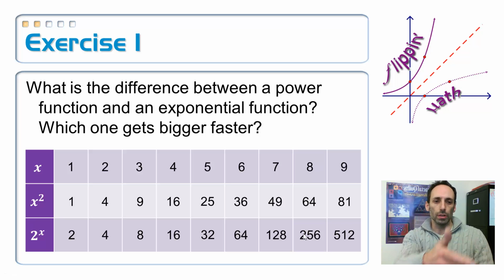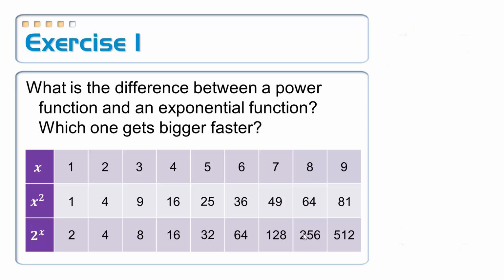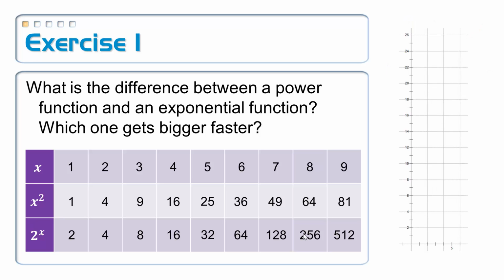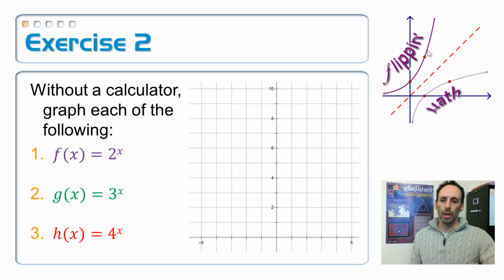So let's just look at it on the graphs so that you can see it. Okay, so that totally covered up my head, but that's okay. So take a look at this graph. This first one is just the parabola. It's basically half of the parabola. And then here is the exponential one. The exponential one is the red one, and you can see that it matches up at a couple of points, but that's about it. And then past this point, that exponential is going to grow faster and faster and faster. Okay, so let's do some actual graphing without a calculator here.